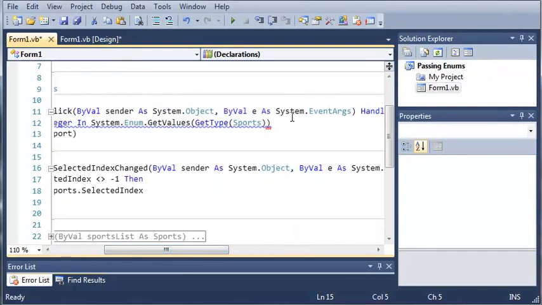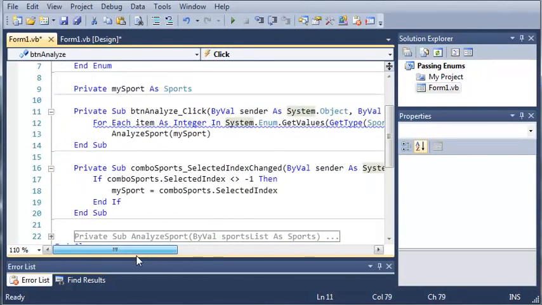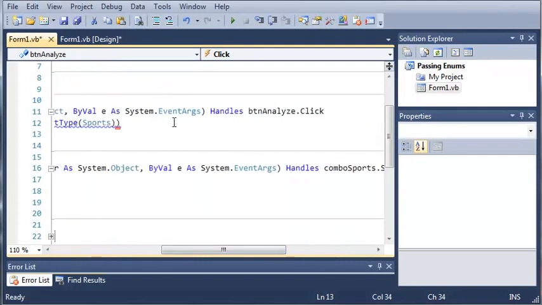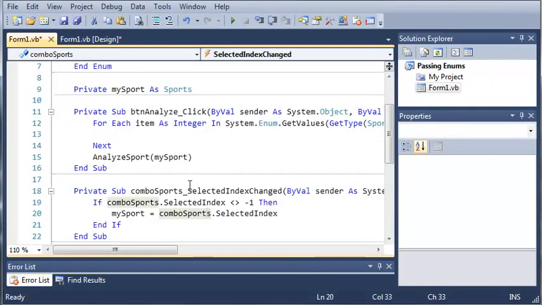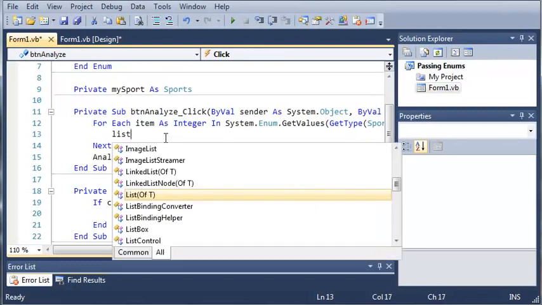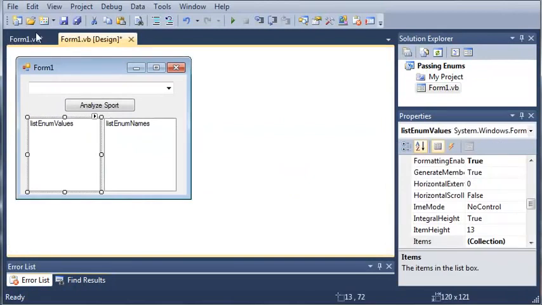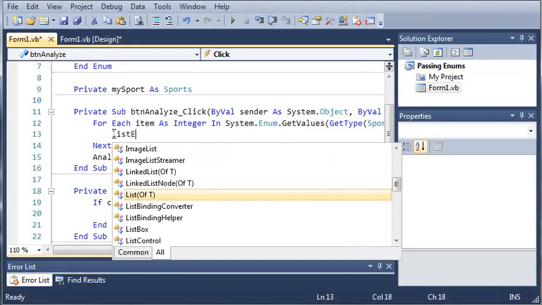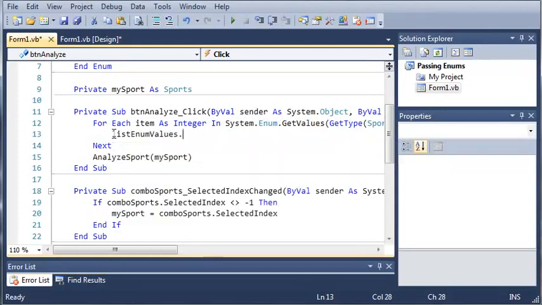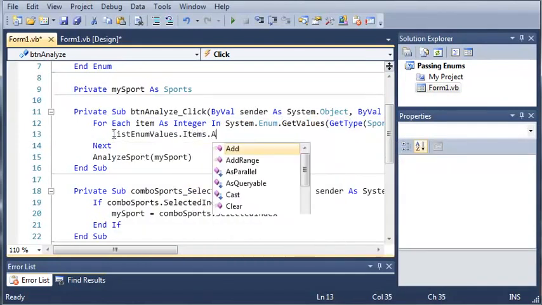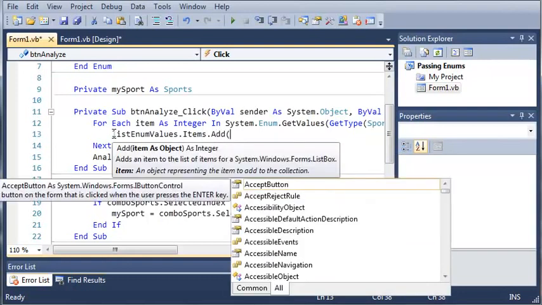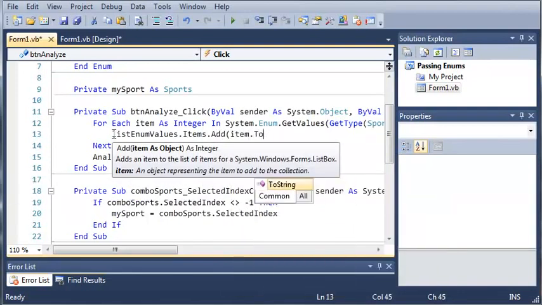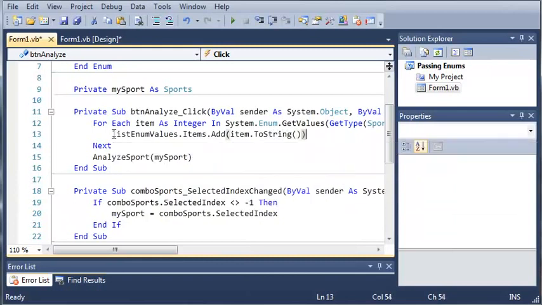Now, bear with me here, this might be a little confusing. Let's come down here and press enter so we can fill in the rest of our For Each loop. We'll type ListEnumValues.Items.Add, and then item.ToString, so we just convert that integer to a string.